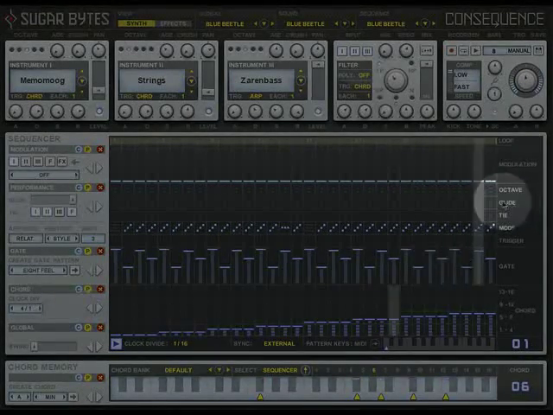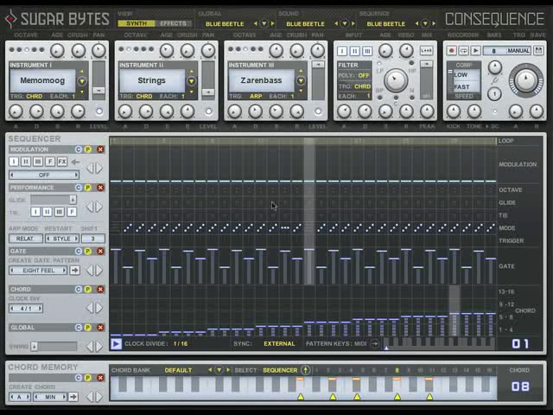Glide is a well-known synth feature for giving life to melodic lines. It is a sort of glissando or slide up or down to the first note of the step depending on the distance from the last note played. Glide only works with arp triggers, not with the chord trigger.